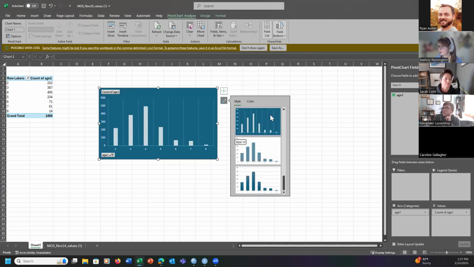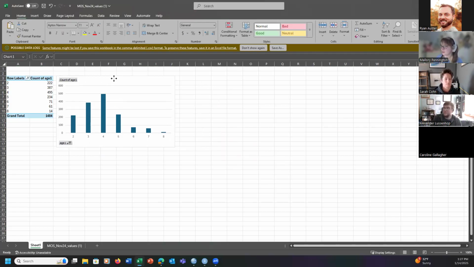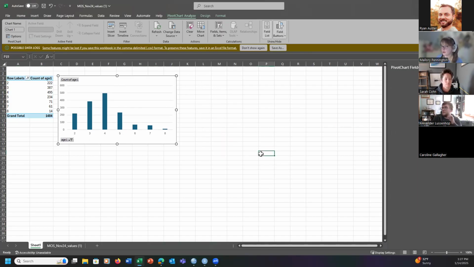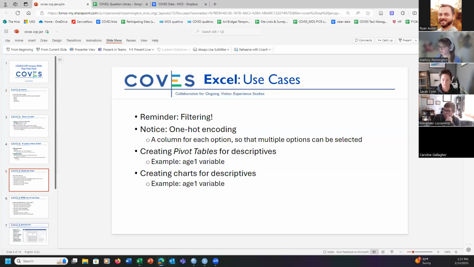I can make them stripey or wacky, anything. So a pivot table converts to a pivot chart very easily, which makes it a very great way to visualize your data on the fly. So I can see that I've got a bulk of my visitors are in this 18 to 24, and this is 25 to 34, 35 to 44, 45 to 54. So in between 18 and 55 is the vast majority of my visitors. So that's some super useful stuff to do in Excel.